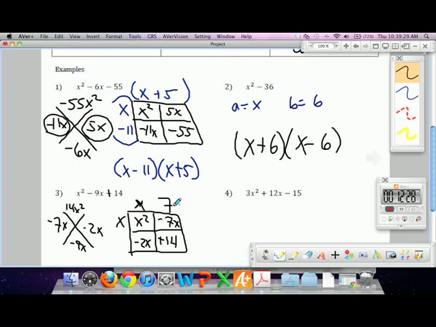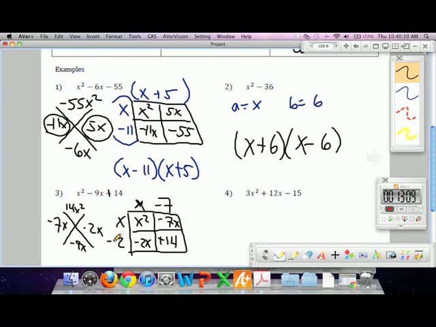Now here's the problem. If we just pull out positive 2 and positive 7, we should be able to go backwards and multiply and get this chart. So x times x is this box. Is that true? How about x times 7 is this box? No, what does it need to be? Okay, 2 times x should be this box. Now does adding those two negatives change the last box? What's negative 2 times negative 7? Okay, so now it actually works. So our solution would be x minus 7 times x minus 2.